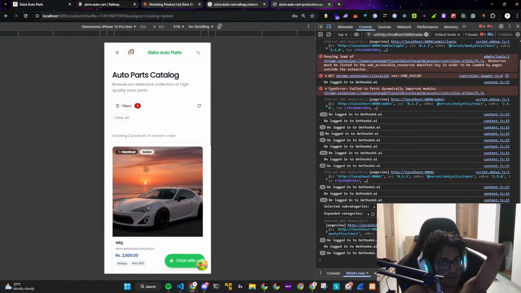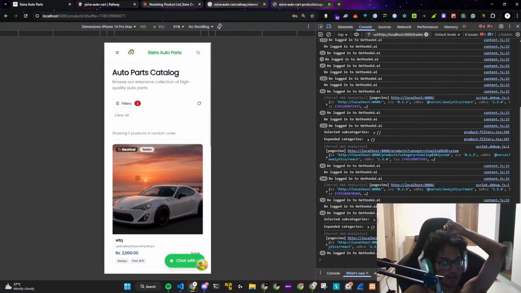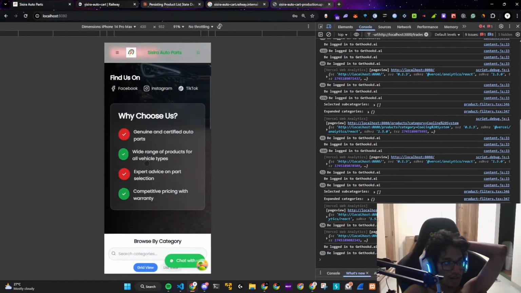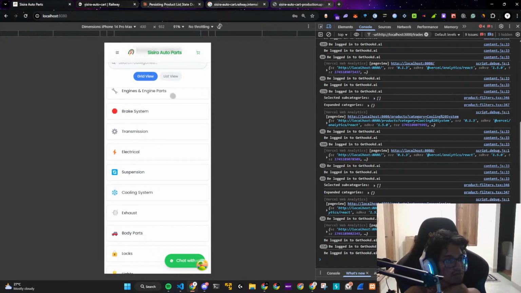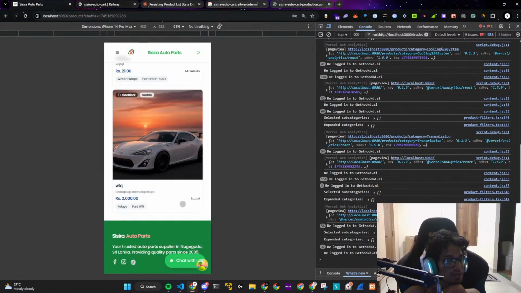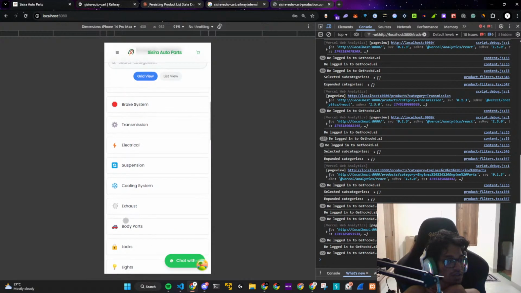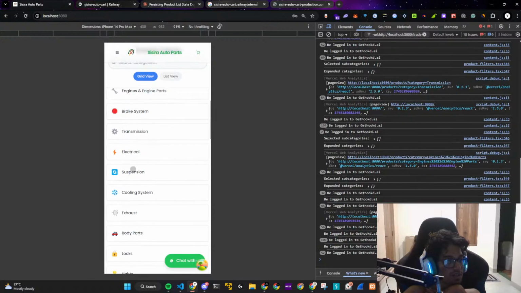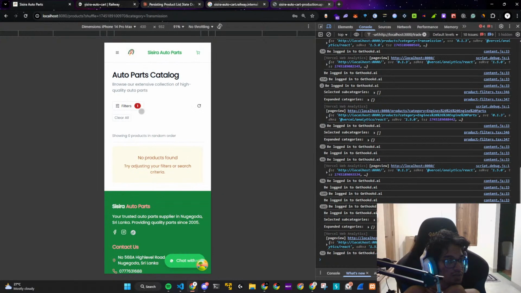So if I click on cooling system, for example, boom. And if I click on, what was it called again? Transmission? Nothing. And if I click on, what's this? Engine parts? No, it was under relays. Okay. So relays. That's under transmission.